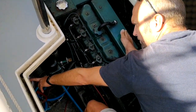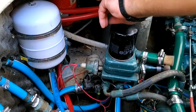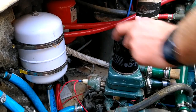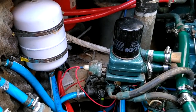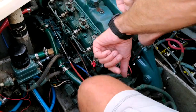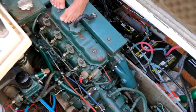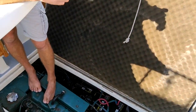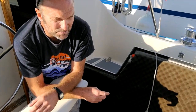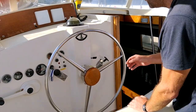Various new hoses — you can see reds and blues. We have two accumulator/expansion vessels: the accumulator is the one that gives pressure so you don't have to run the water pump motor all the time. For this size of configuration the recommended size was fitted but I actually think it's a bit too small — you probably get about ten seconds before the motor comes on. If reinstalling one I'd put a bigger one in.